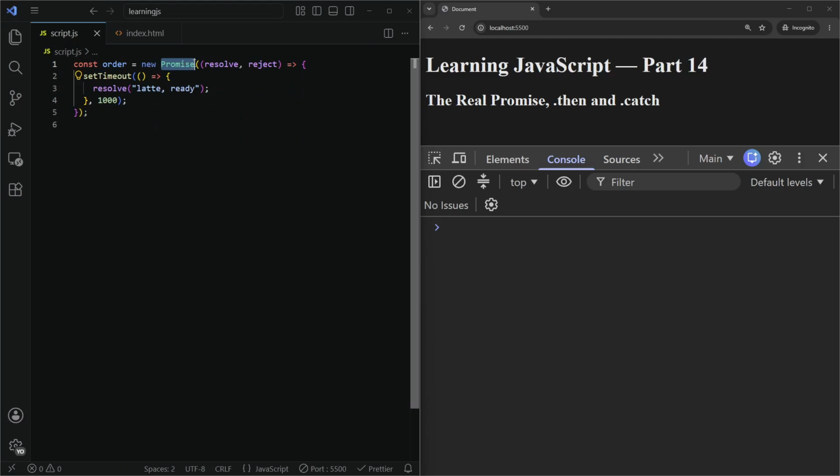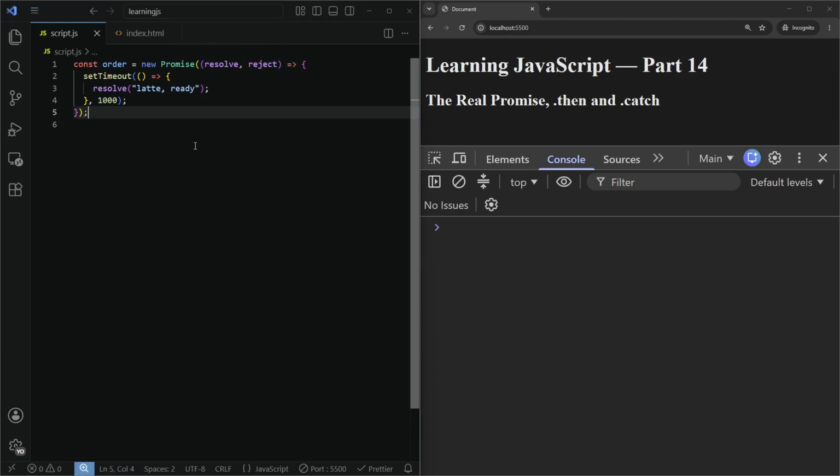So this is it. This is the real promise object. We hand in a callback function. That function gets resolve and reject handed to it. In this example, we set a timer, setTimeout, and when it's done, it runs the resolve function that was given to us. We did not use reject in this little example.